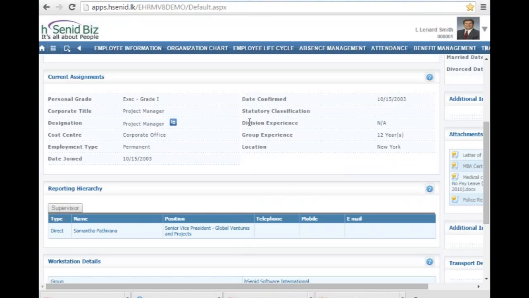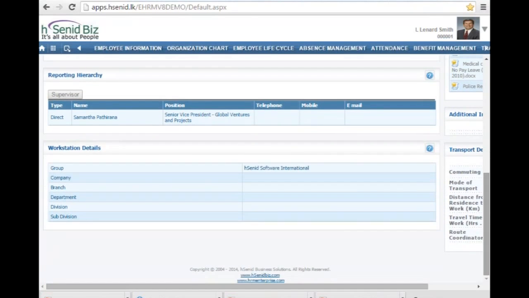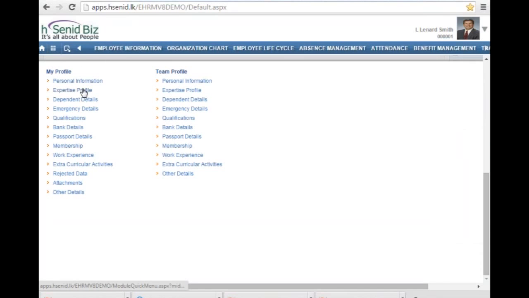These all load from the EIM module. His workstation details would be displayed as well. Likewise, his expertise profile, dependent details, emergency details, and qualifications will all load from the EIM.